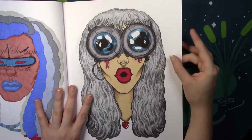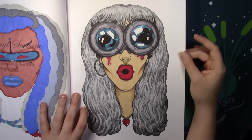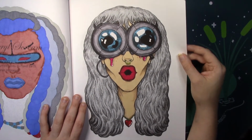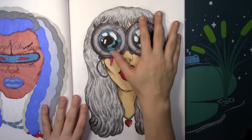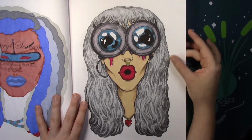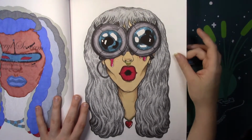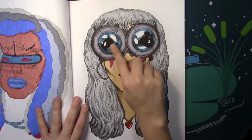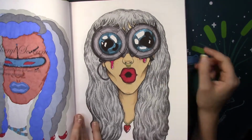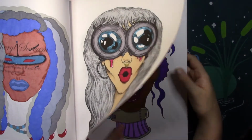Next is Cheryl Scream. She's 30 and she lives on Earth, but she likes brain massages. This was a really interesting looking character, and this one was really fun to color. I really like her giant eyeballs that are being magnified through these goggles that she's wearing. And I gave her gray hair, and I think it turned out really, really well. But this one, yeah, she's got a lot of highlights in white on these big, huge goggles. And I don't actually think, well, no, I'm wrong. Her nose ring is glittery, but that's about it on this one.